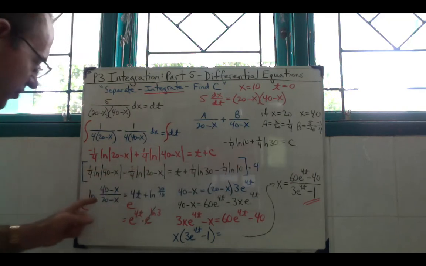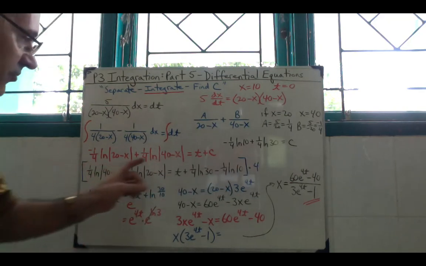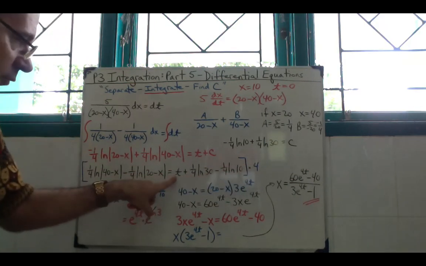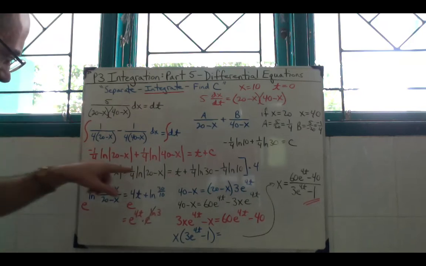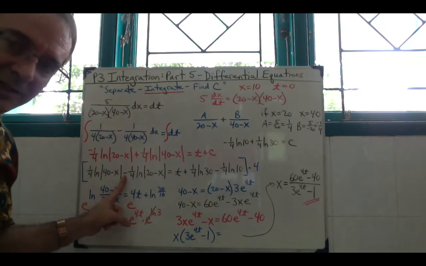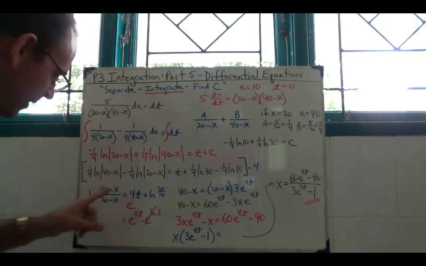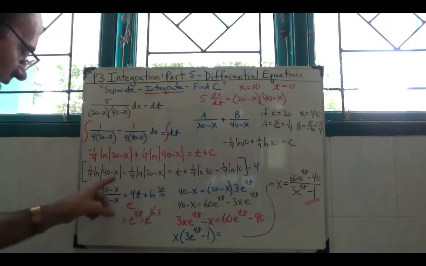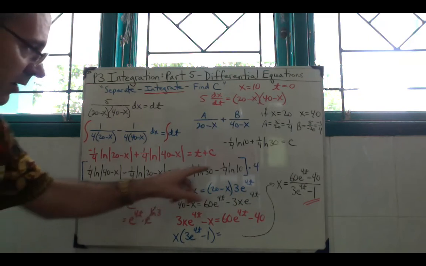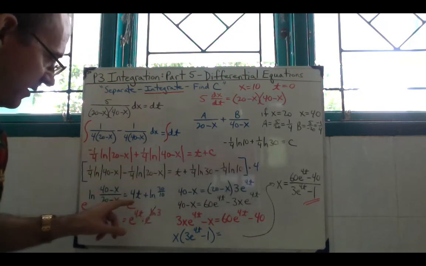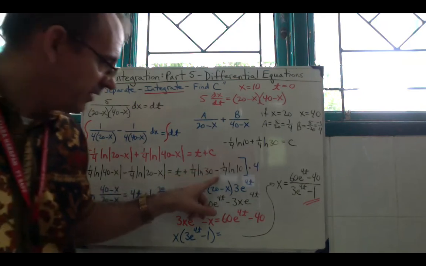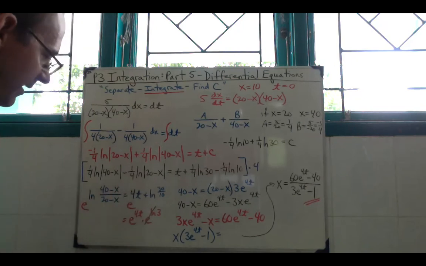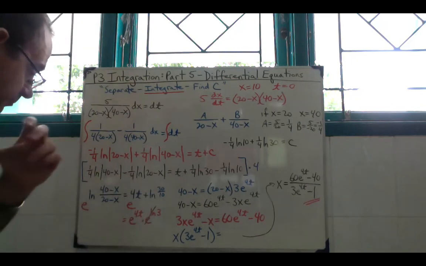I actually do 2 steps here to save a little bit of board space. So I'll multiply everything by 4. All those 1/4s cancel out, and don't forget to put the 4 on the t. Then, because we're dealing with logarithms and a subtraction, the arguments can be divided. So we have the logarithm of 40 minus x divided by 20 minus x, so that's 1 logarithm, equals 4t, plus, and here's another subtraction, ln 30 divided by 10, which reduces to just 3.